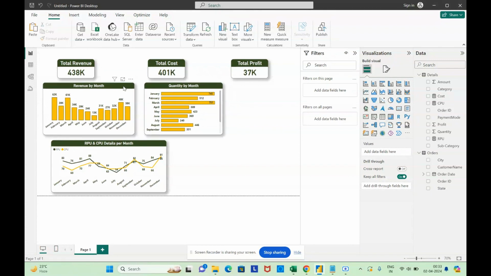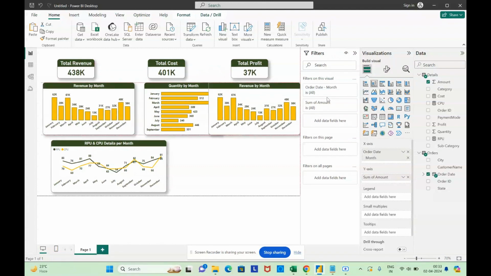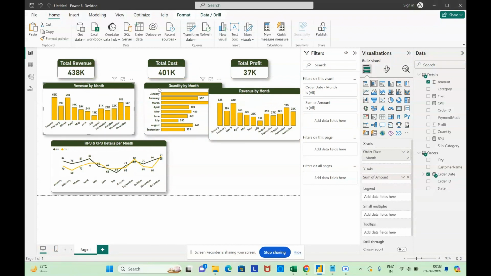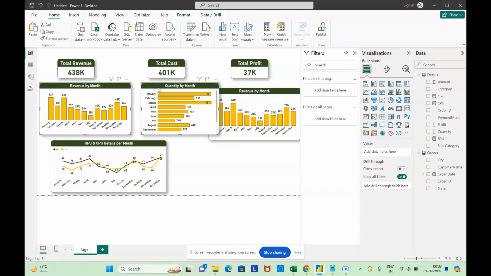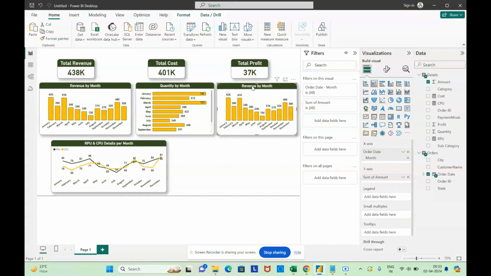Yep, just copy it here, paste, and boom. Just adding some more space. Good. So this is now added. This is done.